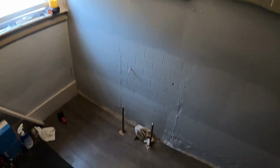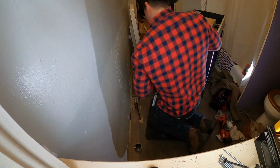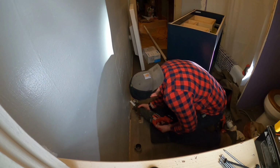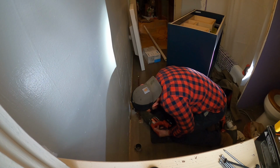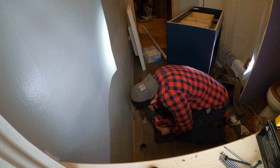Here we are at the job. So this bathroom is, I guess you'd call a partial remodel. There's a new floor there, as you can see. The tub shower is a hack job, for lack of a better term. I did not do that, so if you do catch a glimpse of that, just know that was not my work. Unfortunately, I'm only doing the vanity and the sink top here at this job.